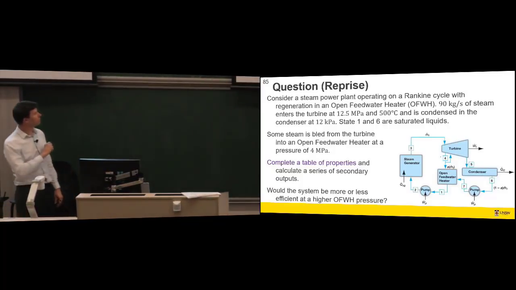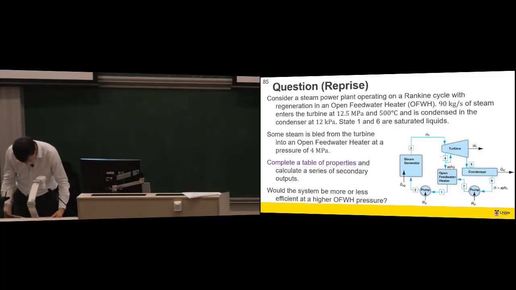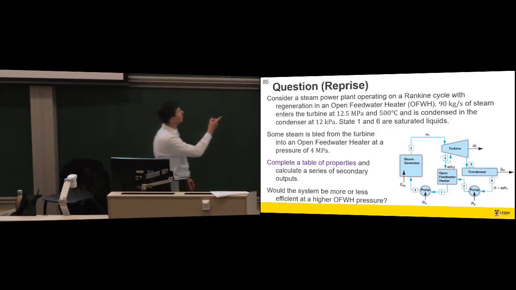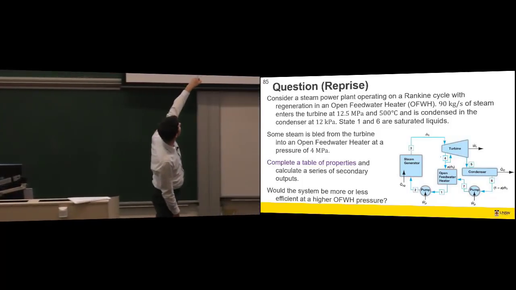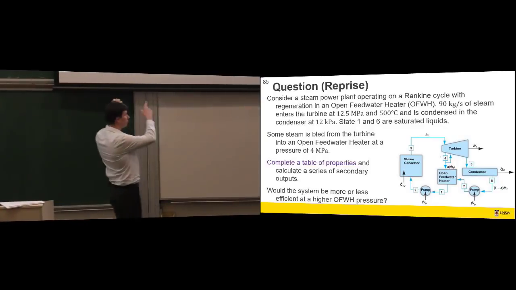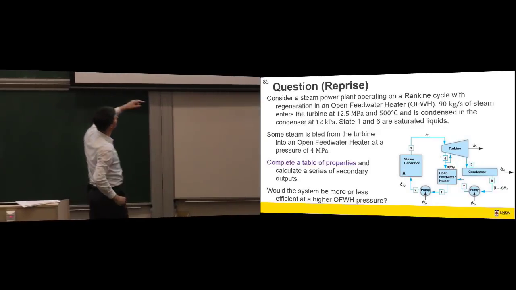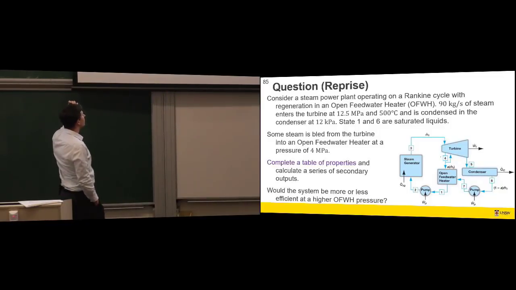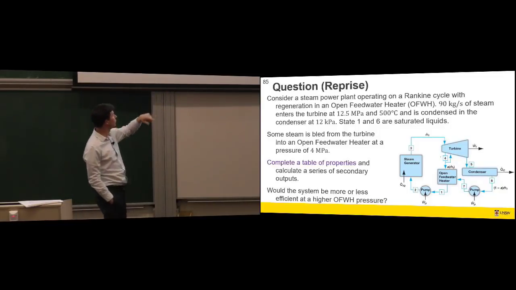So this is in your textbook, and it's a suggested example, right? Example 7.8: do this thing, and they do it as a worked example. What's the thermal efficiency of this cycle? So you've got a couple of pumps, two pumps, so you're going to have three different pressures. You've got a closed water feeder and an open water feeder.